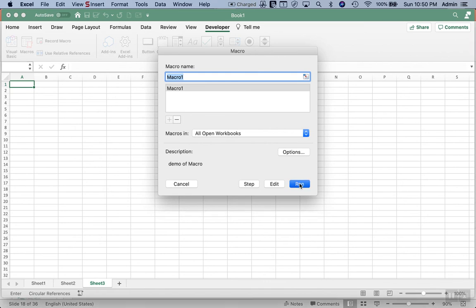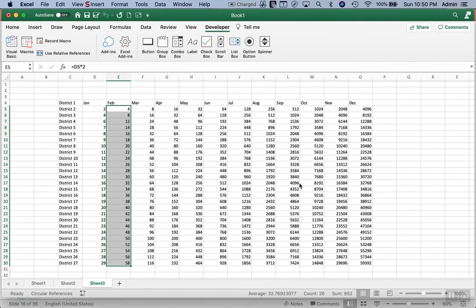If I click run, what it did is it took all of those keystrokes, all the stuff I had entered in, and it calculated. It actually converted all of what I was doing into Visual Basic code, which when I click, it executes.